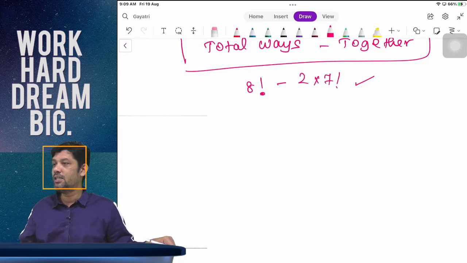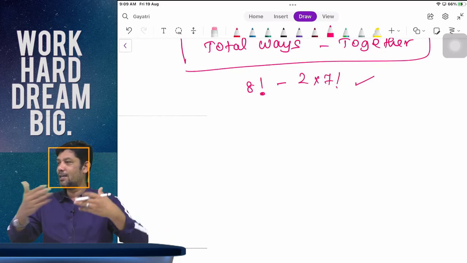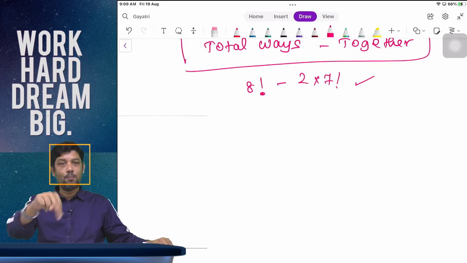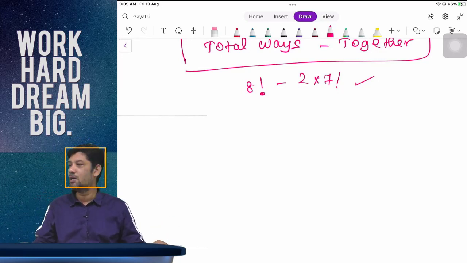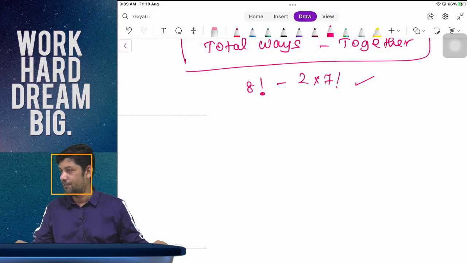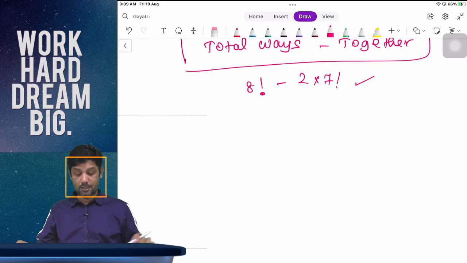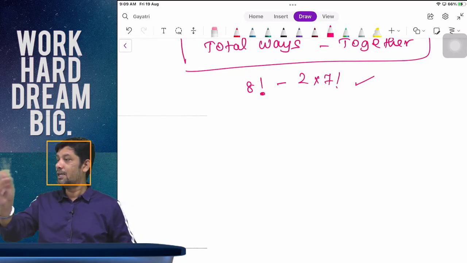If you follow these things, yes, definitely. See, it's a two-way communication, na? It is not only one side. Commitment has to be from both sides. Only I give the commitment and you keep quiet, it is not good. It's a two-way commitment. That's it. I will make sure, I will ensure that you will clear this examination for sure.